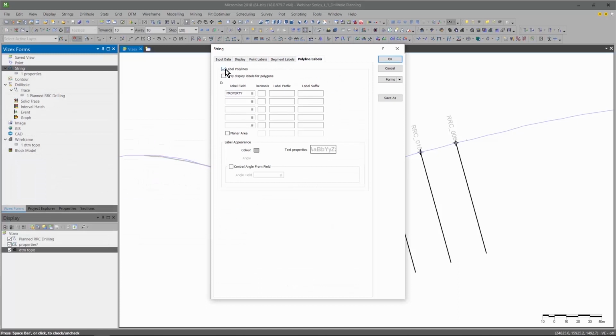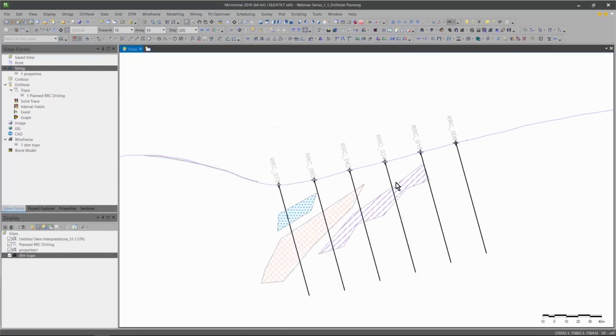Make sure everything else is turned off. All right, great. Magically veins appear. Wouldn't it be great if that happened in real life? So we do know that we want to investigate these a little bit further. It's what we ran into with our RC drilling.